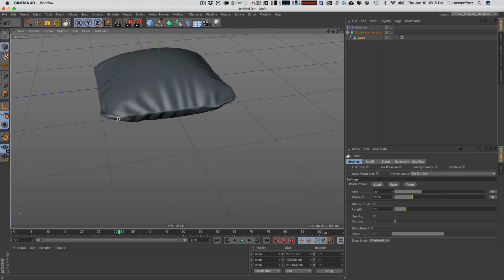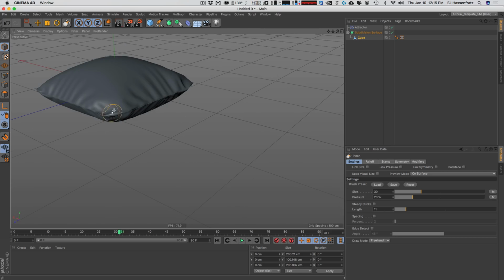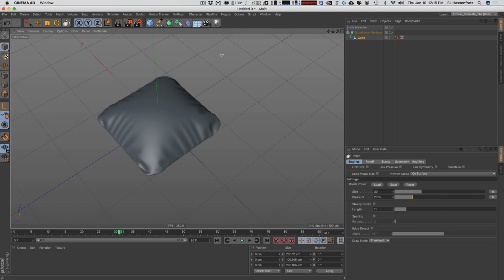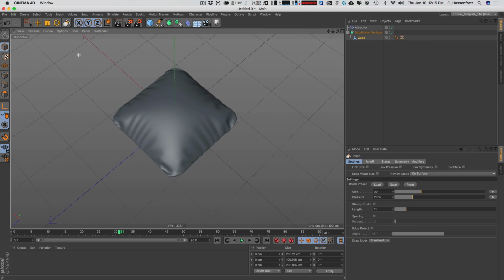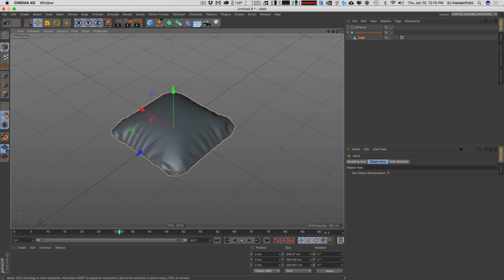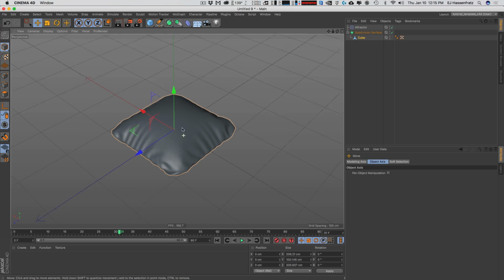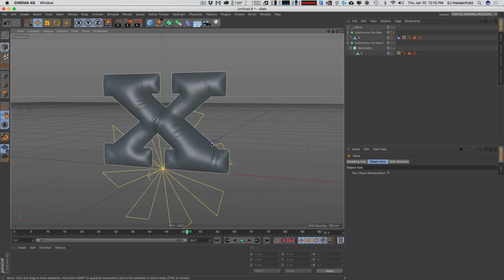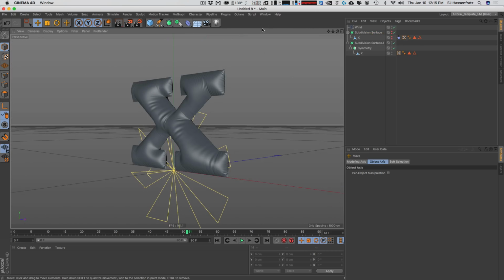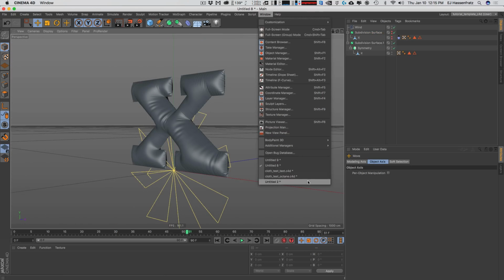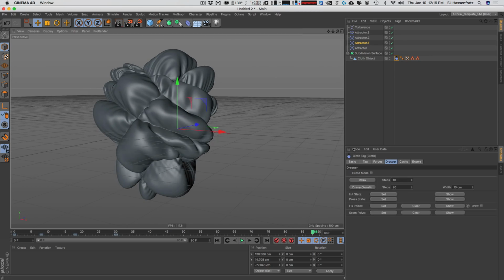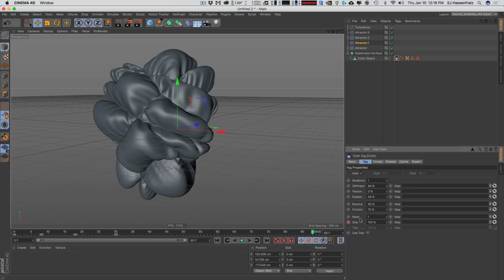I love the sculpting tools inside of Cinema 4D. Have a lot of fun with them. You can see that I could fine tune this a lot better, but there's a pillow, fairly easy with all the cloth simulations and the attractor and all that stuff. So you can see in our little journey we had here, there is a lot of stuff you can do with just utilizing the cloth tag and just a few simple options like your iterations, your stiffness, the rubber.